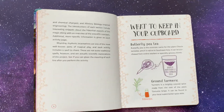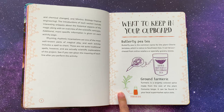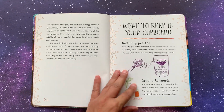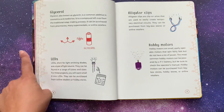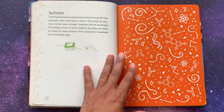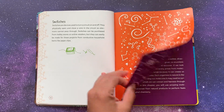There's also a 'What to keep in your cupboard' section. I appreciate this — I already have most items and whatever I don't own I've added to my Amazon cart. I found everything on Amazon without an issue. That way whenever we want to do one we don't have to wait to go purchase anything. We'll have all of it in a bin, probably labeled 'Science Spellbook Materials.' Items include butterfly pea, ground turmeric, citric acid, washing soda, cream of tartar, rubbing alcohol, and glycerol or glycerin. Things in my cart are LEDs, alligator clips, hobby motors, and switches. Those are things I didn't have — they're not too crazy expensive. You can find them fairly cheap on Amazon, and if I purchase once I should be good.